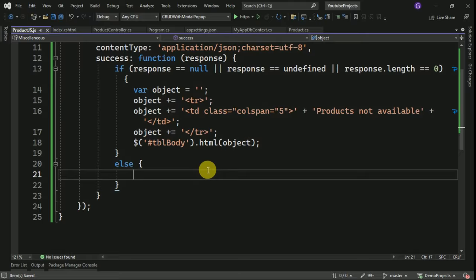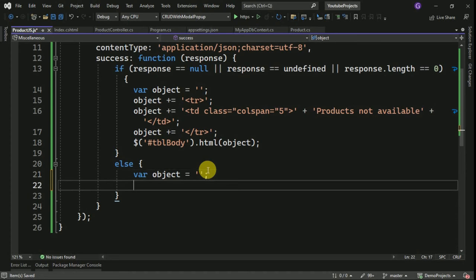Again here I am going to define the object and append the data here. Here we will get the list of products, so we have to use a loop. For that I will use each, and here I will pass the response.